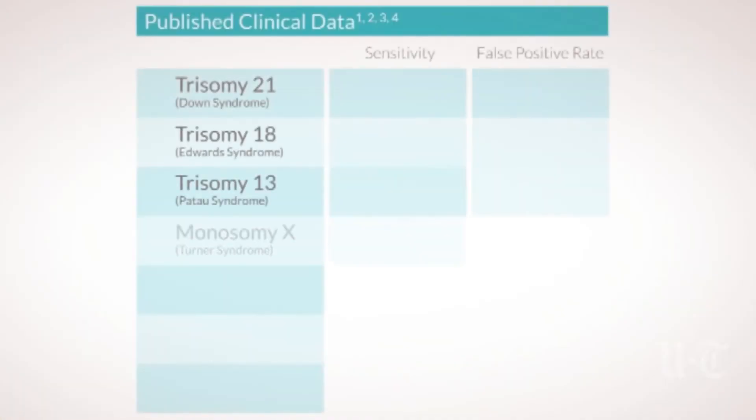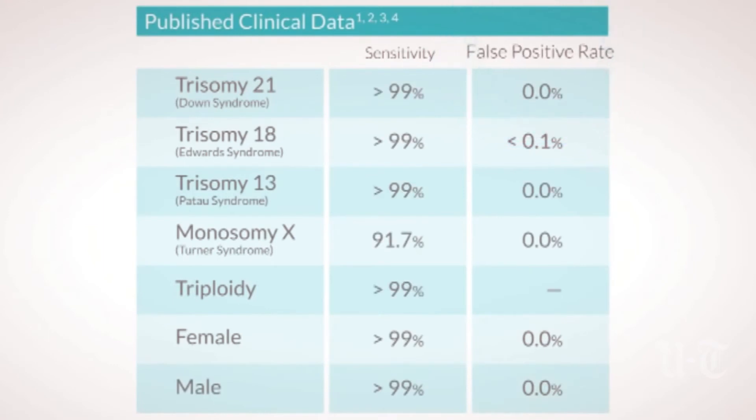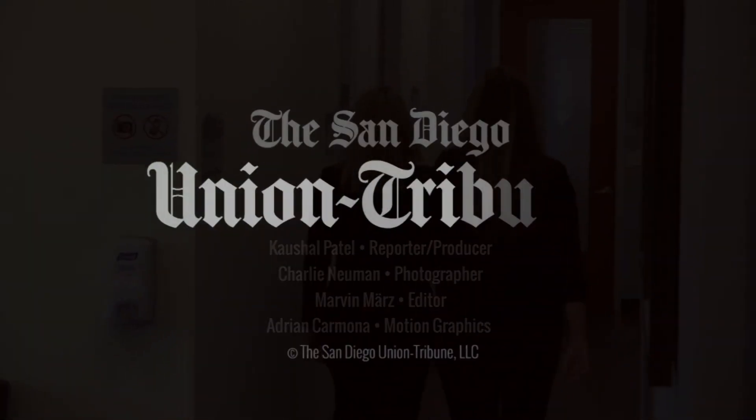Since NIPT is considered only a screening test, it isn't 100 percent accurate. But Eisenberg is satisfied with her negative results, saying it gives huge peace of mind. She notes some women still opt for amniocentesis, but adds that science is amazing. Reporting from San Diego, Koshal Patel, San Diego Union-Tribune.